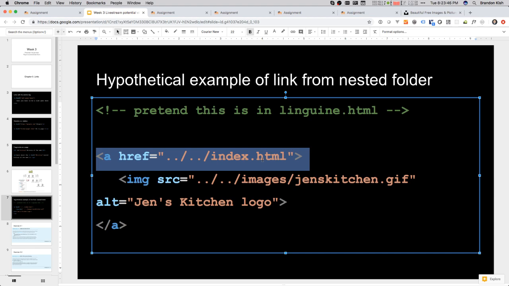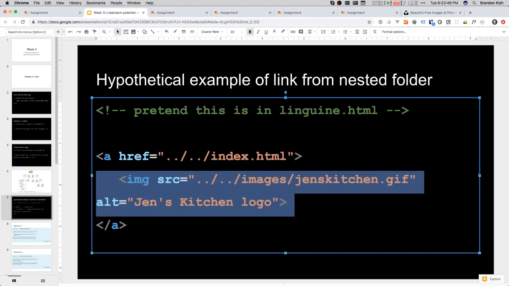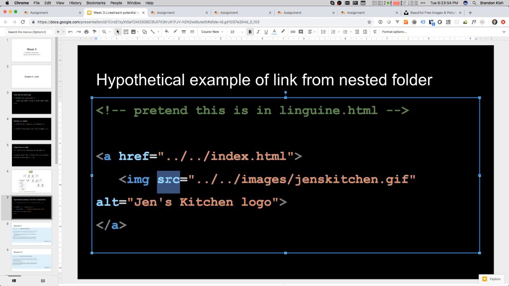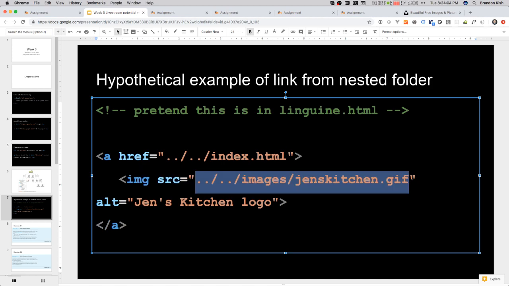And to prove the point that this is applicable to chapter 7, the image tag, even though it's only one tag, it doesn't open or close, it also requires an attribute, the source attribute, in order for you to tell it what image to put in its place. So you have to provide either a URL to the image, or you have to provide the path, which looks suspiciously like what we just did for the anchor tag. So the same concept applies.